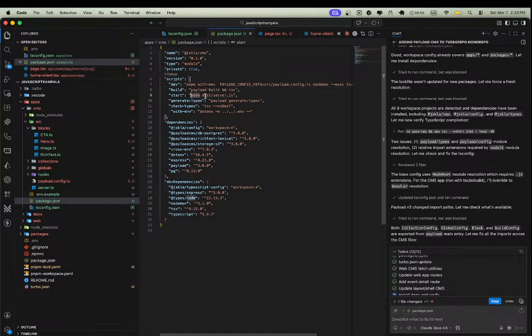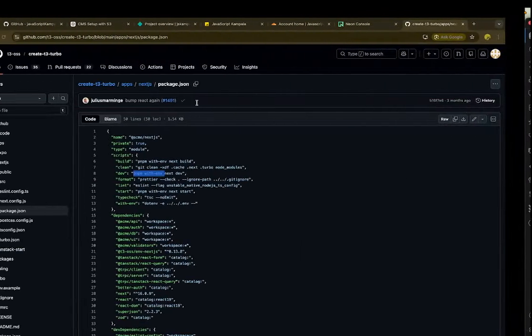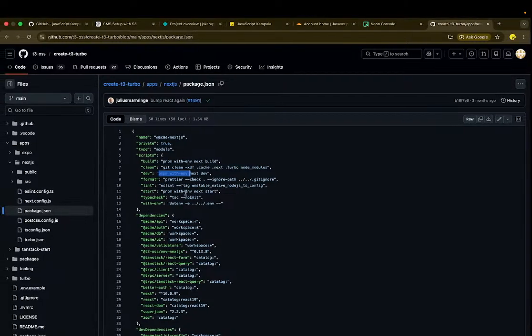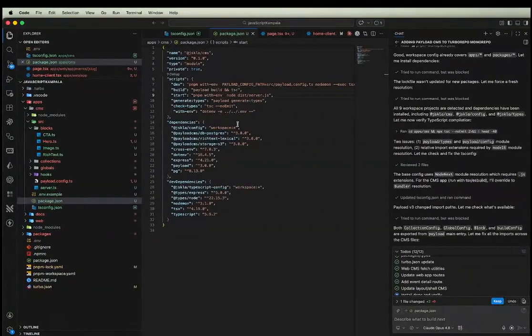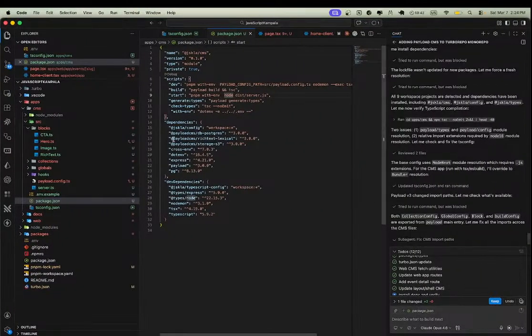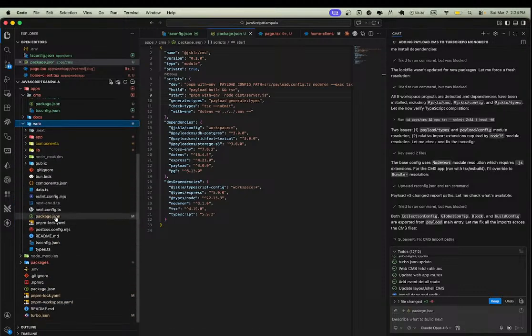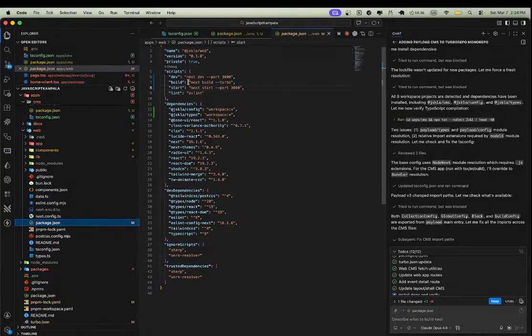Even starting, we use the same, because pnpm start is the same. So we are going to do the same thing when it comes to the web. Yeah, it's gonna do it.